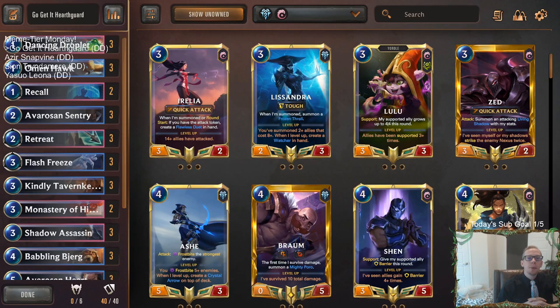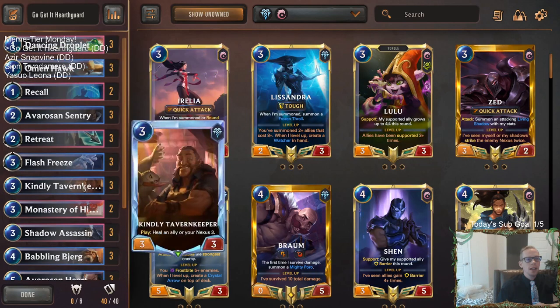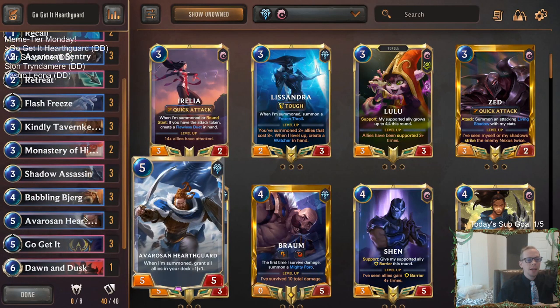And welcome, everybody here in Twitch chat and everybody on YouTube, for some Go Get It Hearthguard to kick off Meme Tier Monday. We got 4 viewer-submitted Meme Tier decks for today. This one's unique where it has no champions. This deck is built around recalling your own allies and buffing up the allies in your deck. We're going to be using Avaros and Hearthguard to hopefully continually recall Hearthguard, replay it, and so on, and just grant the allies in our deck plus one a bunch, get some really buffed allies, play them, attack, win the game. That's kind of the short of it.